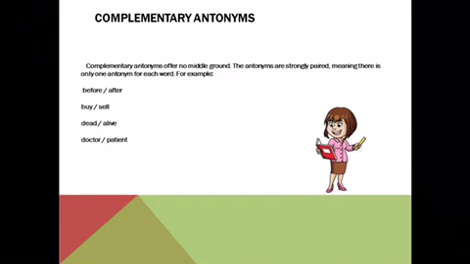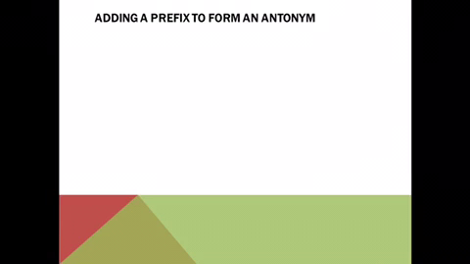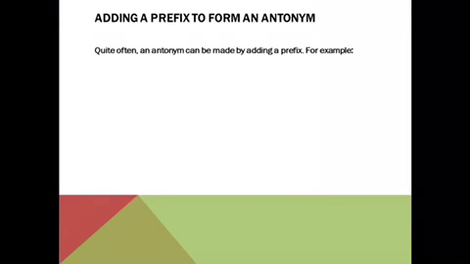From that we can understand that complementary antonyms are often called relational antonyms because a clear relationship exists between the words, as we can see, for example, between dead and alive, doctor and patient, husband and wife, man and woman, off and on, predator and prey, and finally we can have so many different words.